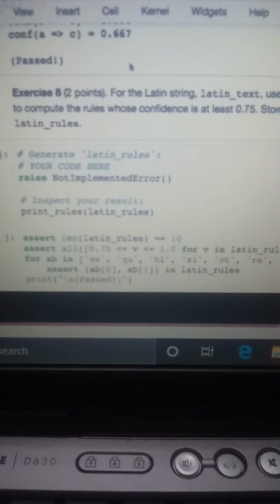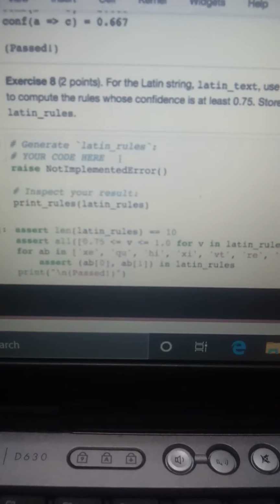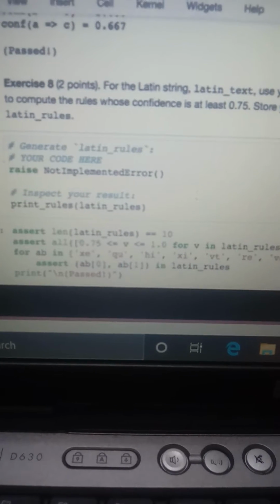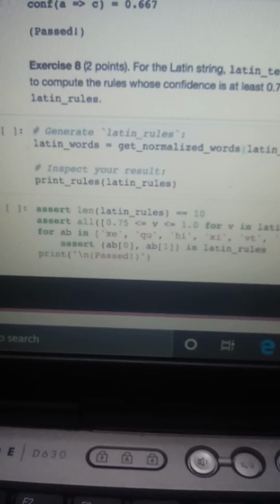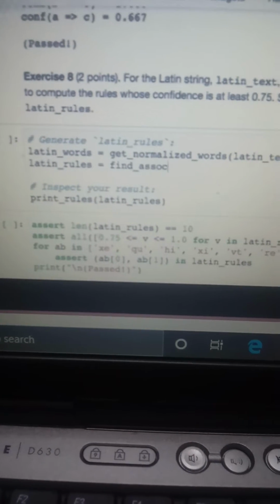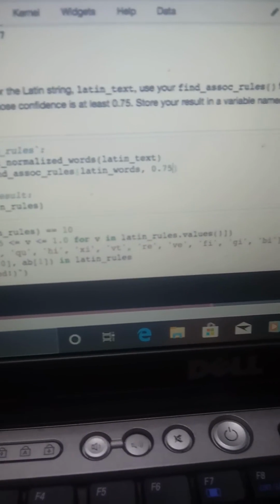Okay, I want to run your code on the Latin text. First, we need to build the item sets from the raw text. Then we can run your rule finder using the threshold indicated in the problem. Okay, let's see.